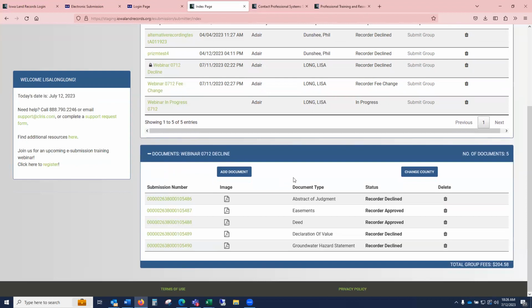Okay, so you've got this, you submitted a group, the county receives notification that it's out there for them to review. They log in. Okay, so here's a message from Erin. She's the recorder in Boone County. If something is obvious, like a DOV before the deed, they will move it. But Erin, if something was like an assignment ahead of a mortgage, would you move that? I think it's hard to make that decision. Do you agree?